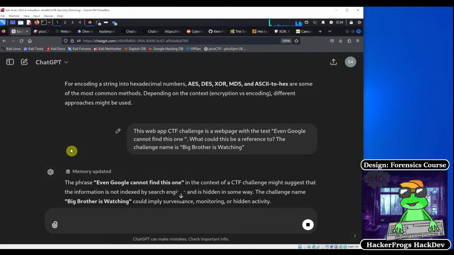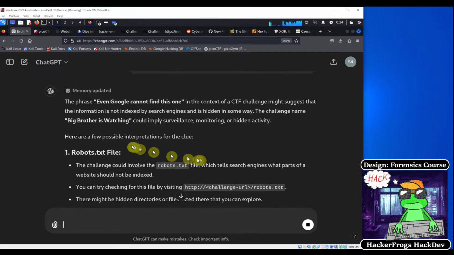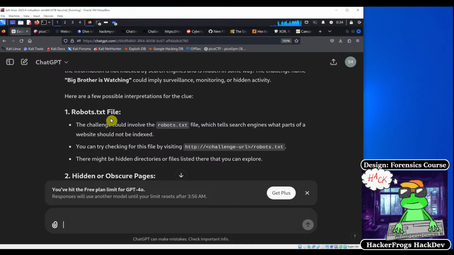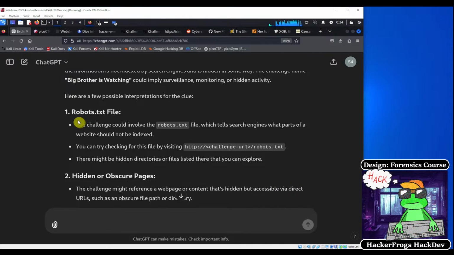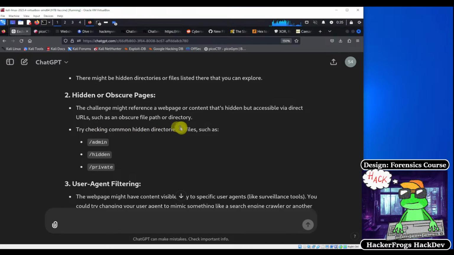Okay, so this suggests that the information is not indexed by search engines and is hidden in some way. The challenge name Big Brother is watching could imply surveillance, monitoring, or hidden activity. So a few possible interpretations. The robots.txt file. Okay, we tried looking for the robots.txt file. It didn't exist. Hidden or obscure pages. The challenge might reference a web page or content that's hidden but accessible via direct URLs, such as an obscure file path or directory.